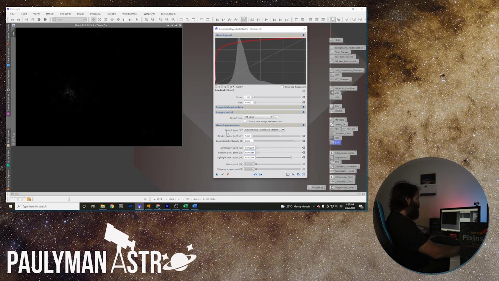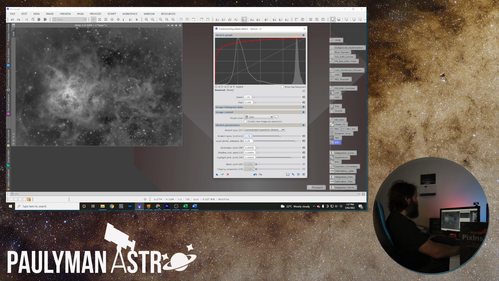And then the final thing, and always the final thing, once we've made the adjustments to these other parameters, we can move this slider backwards and forwards to zero in where we actually want the peak of the histogram to be. And like I said, I want it to be about 25% there. So that's a good spot for me. I'm going to click the tick button here, and that's going to do my stretch, and I can see it over here on the left.